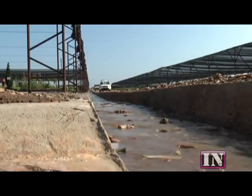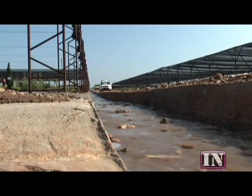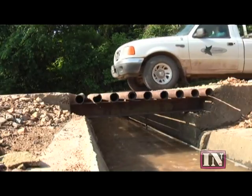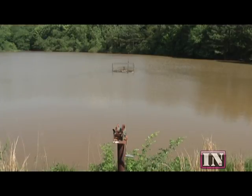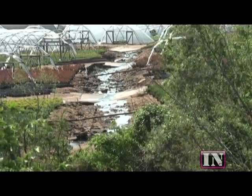Yeah. So we have a lot of different runoff points, which is what made the program more expensive, the construction of it, because of all the containment basins, recycle basins, all the pipe that was involved, the drainage system to bring that water to these basins. Yeah. A lot of expense. Yeah. Well, and now, it's one thing to catch it. A lot of people build ponds on their place, but everything's in place here, the pumps and all that, and that was a big expense of it. Right. To pump that back up and use that irrigation water, it filters through the soil and comes back here, and you use it over and over and over.